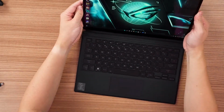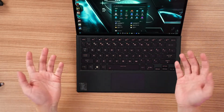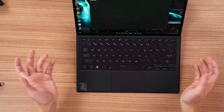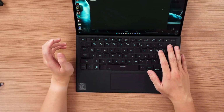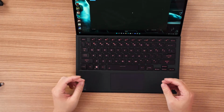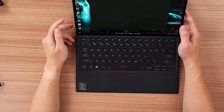If I just attach it, everything works magnetically, and then you got RGB. If you like RGB, that's your cup of tea. And typing is fine, I would say. It is not like some of those Surface Pro alike keyboards. Usually they have a very hollowish kind of typing experience. Well, it is fine for this. The trackpad is reasonably sized, although it's a smaller one, but it clicks and it works just about nice. If you play games with this keyboard and connect to an external mouse, I think it should be a good experience if you just want to use it in this way.